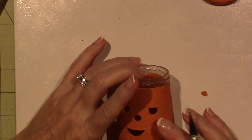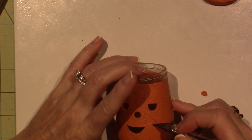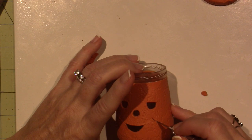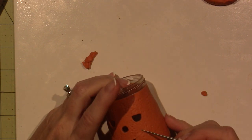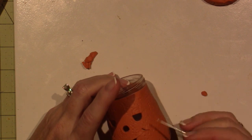And see, when I antique it, paint should go into that, into the line that I'm making. And it'll create, kind of like it with the pokey tool better though, because it's more defined. It's just that the clay is too soft.